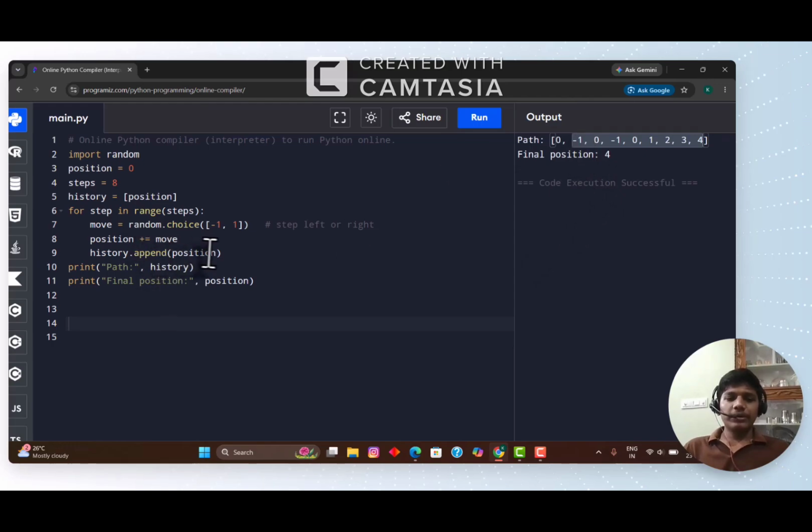When we append position, the value inside the append will be added to the list. The given list was 0, so when it added to the list, with a comma, what is the value here? It mentioned -1. So the value of position was -1 inside the append.